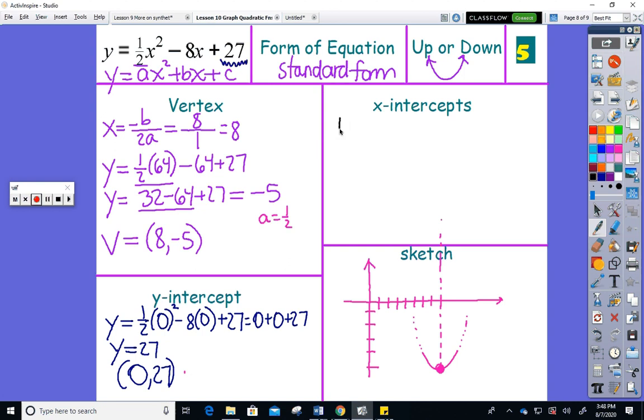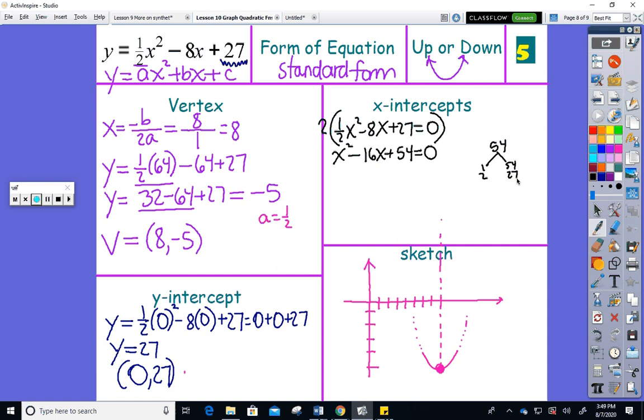So I know that I need to say 1/2 x squared minus 8x plus 27 equals 0. I never solve an equation with fractions, so I clear the fractions. That's going to give me x squared minus 16x plus 54 equals 0. Let's see here. My AC is 54. I'm trying to see if it'll factor. It's positive 54, but I need a negative. So I need two negative numbers that add up to negative 16. So I know I could do 1 and 54. That's clearly not it. 2 and 27.